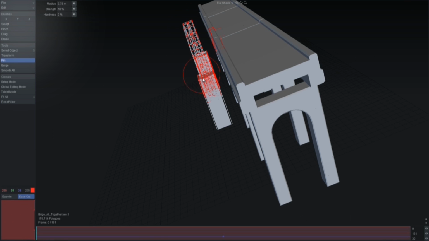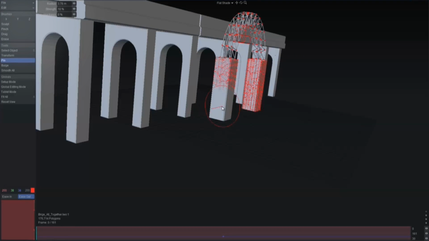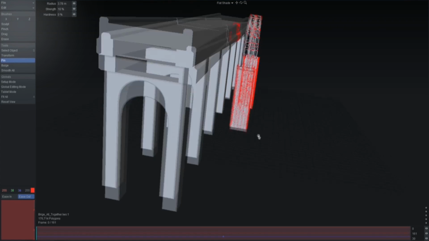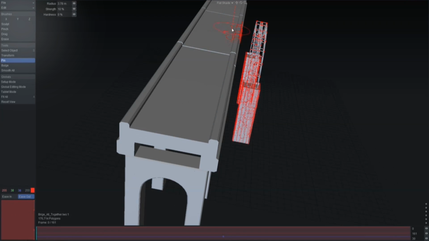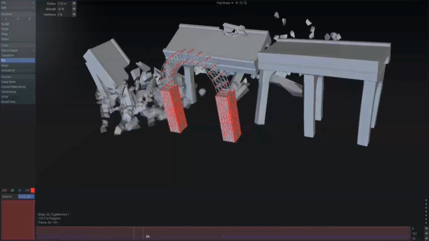So you're using a brush sculpting tool to paint where the simulation is going to occur, and you can change a dynamic simulation, the way that it comes across, the way that it looks, instantly. And let's see how that changed our simulation. Well, now that's what happens.